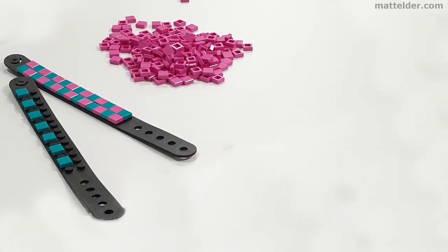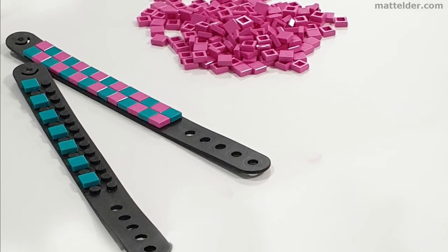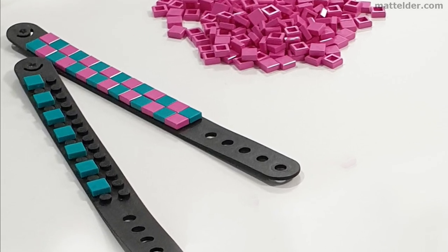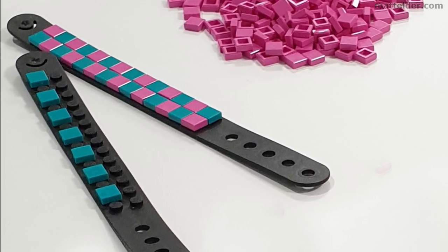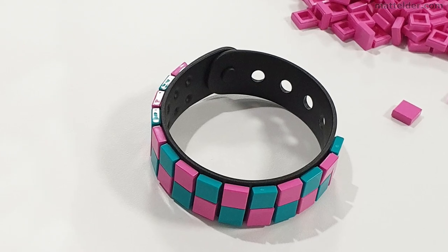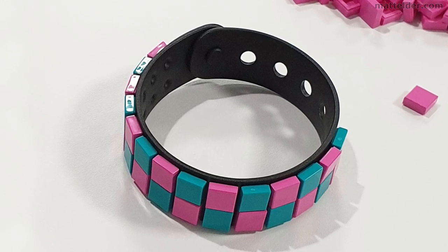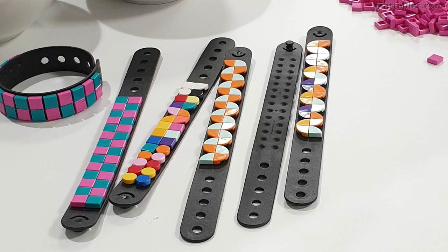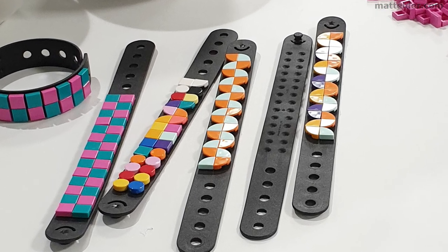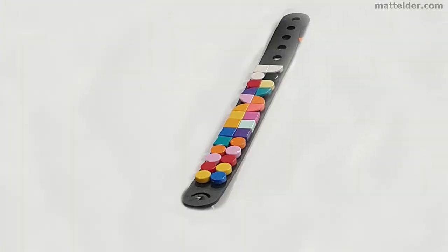They were made from what felt like a really sturdy rubber or plastic that was really quite flexible. It has 2 rows of 14 studs in each row that enable you to decorate with Lego tiles and create patterns. Initially I did a checkerboard dark pink and turquoise pattern. I generally refer to the Bricklink colour names as that is what I am most familiar with sourcing colours in, which will vary slightly from the official Lego colour names. As you would expect with Lego, the clutch power was quite good, even when the band was curled up into the bracelet shape. Here you can see a variety of patterns I was playing around with, so really only limited to your imagination and of course the pieces at hand.